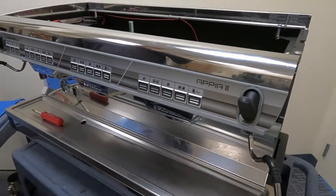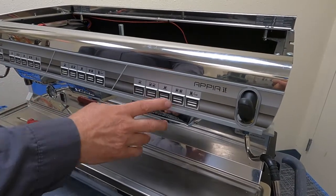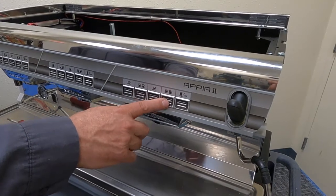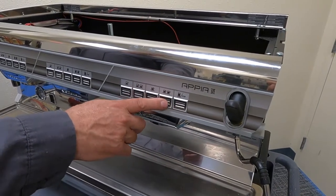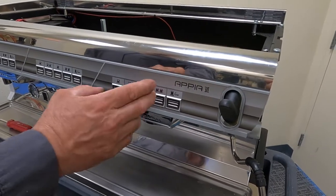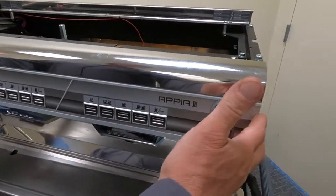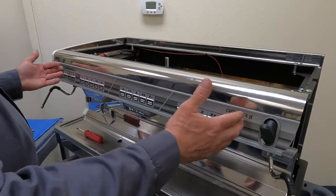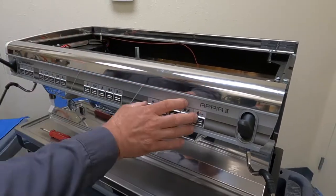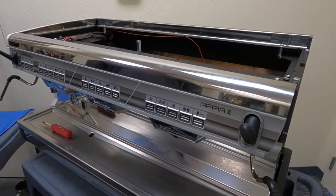Let me give you a tip on the Appia 2. The reason we do not recommend these for high volume is because the membrane up here will wear through, and people typically will wear out the membrane, then break the button on the board behind it. So if that's the case, even though it's just one group you're having an issue with, you have to replace this whole panel here. It's all one panel. And then if an individual board behind it is broken, you'll have to replace that individual board.